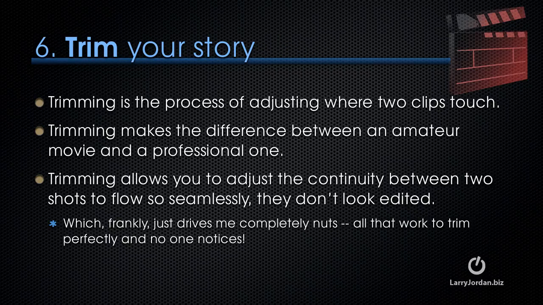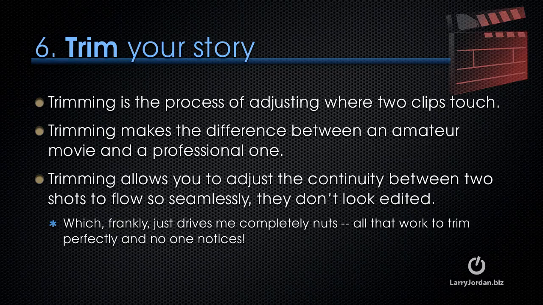Then you want to trim your story. Trimming is the process of adjusting where two clips touch. Trimming makes the difference between an amateur movie and a professional one. When you're looking at photographs of your family, you generally don't want to edit them because you love them too much. You just want to take a look at them and say, wow, I remember that day, and oh, look how small they used to be. But for the rest of us that don't know your family and don't have that backstory, it's just about the most mind-numbing thing you can ask anybody to do is to watch home movies, because they weren't involved. They don't have that same interest.